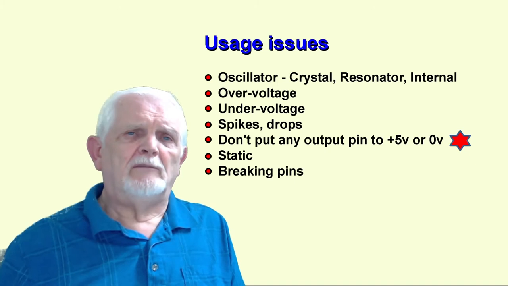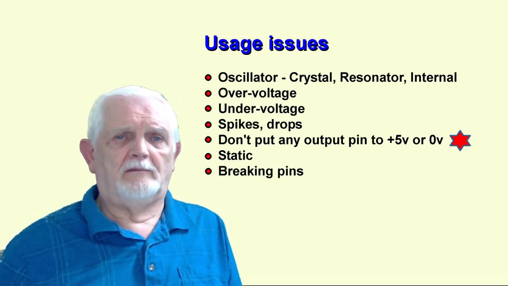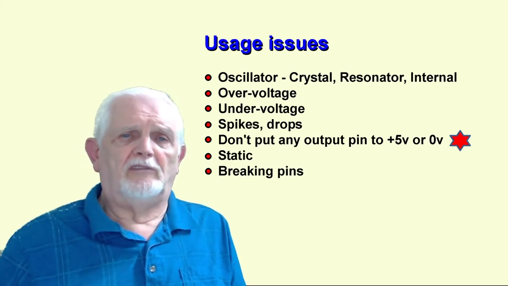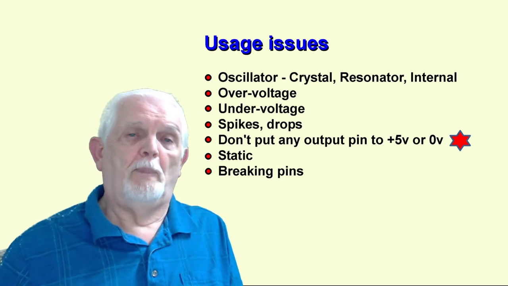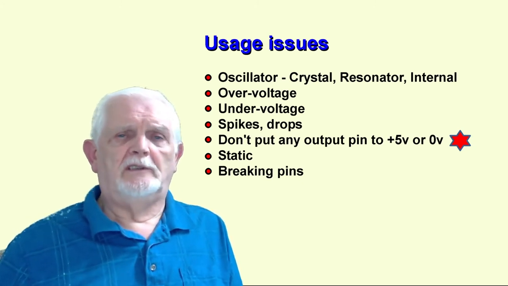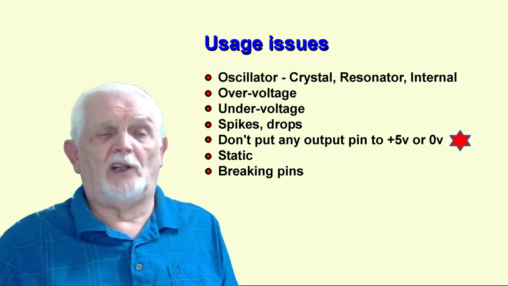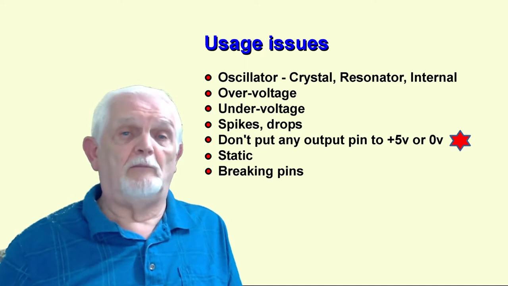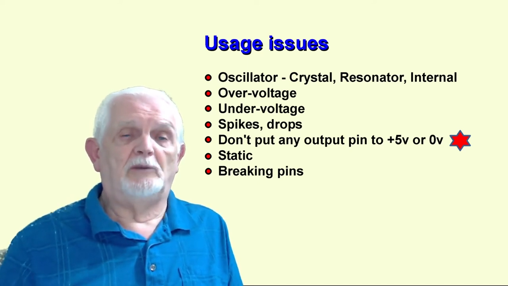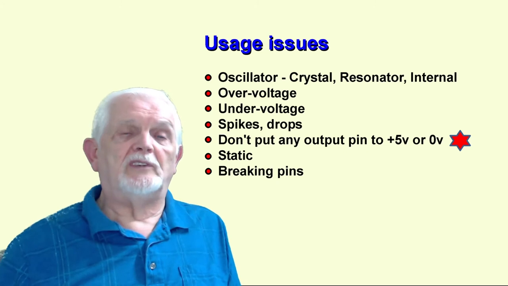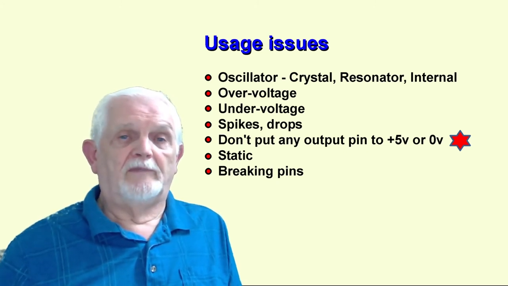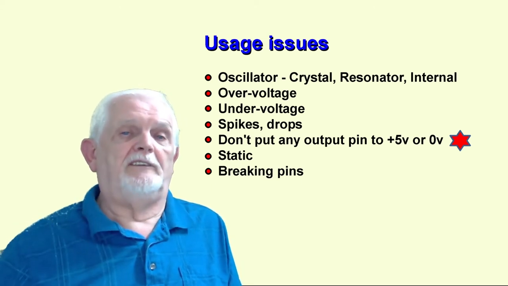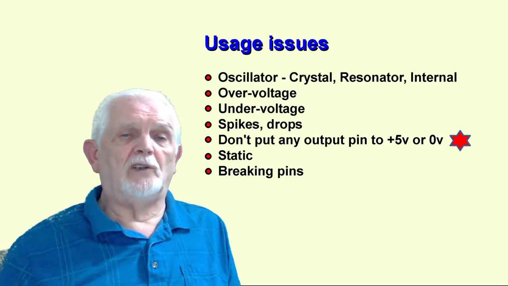Next question is, how tolerant is a PIC? What happens if I get one that says it'll handle up to 5.5 volts, what if I put in 6 volts? That's handy, that's just 2-3 volt batteries. Does that still work? No. When it tells you the maximum voltage, it means the maximum voltage. If you go over by a large amount, then it's just going to blow the chip. If it's by a small amount, it might not blow it. It'll just keep on degrading it till it fails. So it should never go over voltage.